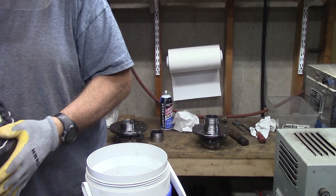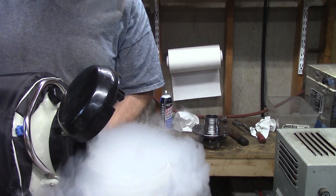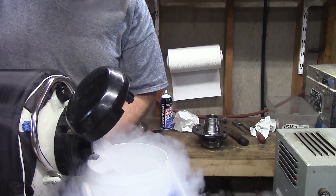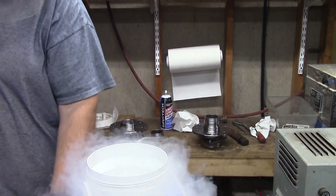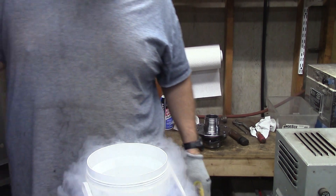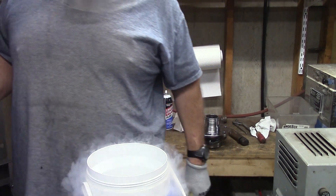This is what they use to put gears on great big old shafts that are like a foot in diameter — two, three, four, five feet in diameter — putting big old gears on those shafts. Can't weld them on, won't hold good enough. So let's get us a little bit of liquid nitrogen.